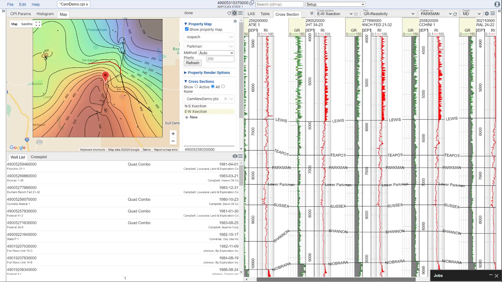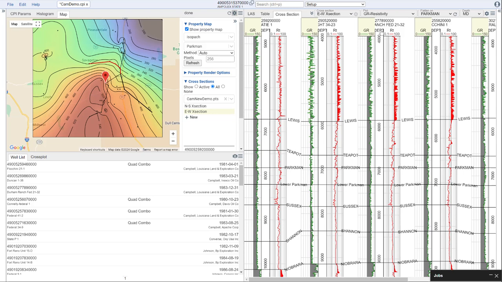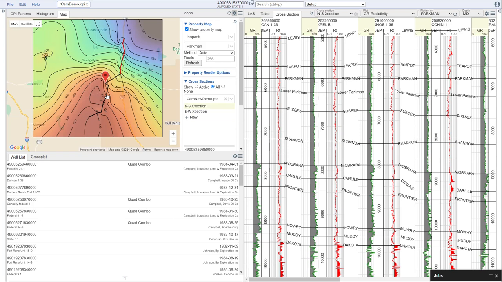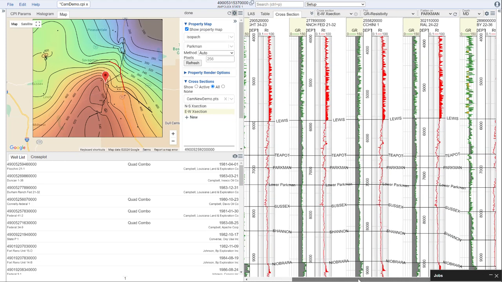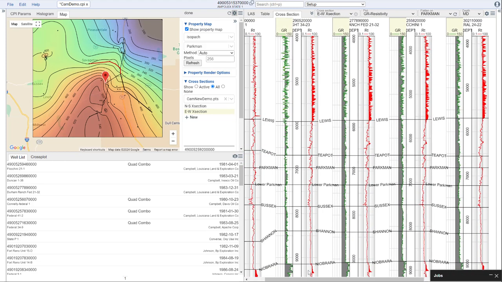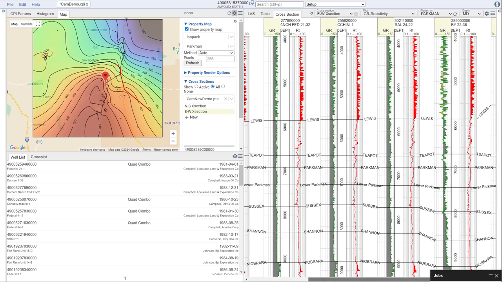And if I want to switch back and forth between cross sections, no problem. I can either come up here and select it in the drop down menu, switch between cross sections, or I can click between those on the map. So you'll notice we can switch them that way. And as you're scrolling through here, you can see the little red line here on the map is following us around as we're scrolling through here.